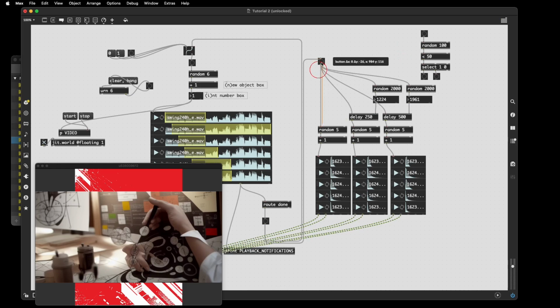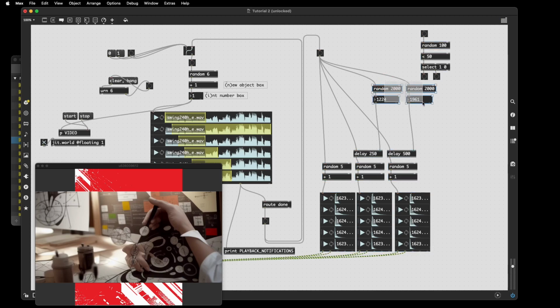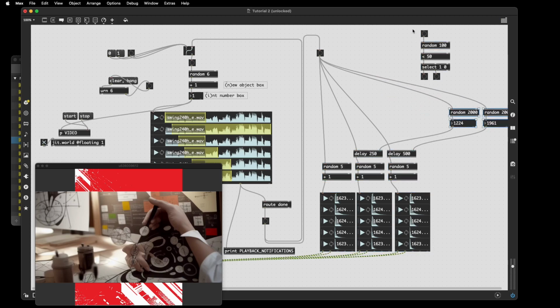So maybe these delayed symbols only happen a certain percentage of the time. We can take this structure right here and insert it before the delay.